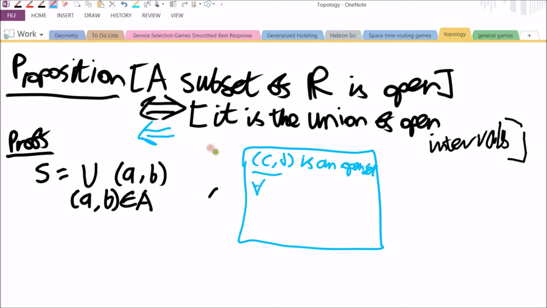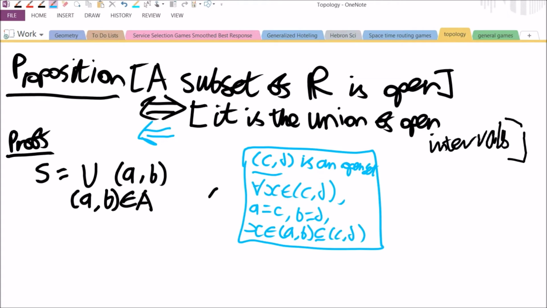For any point X inside this open set, if we let A equal C and we let B equal D, then we have that X belongs to the open interval (A, B), which is contained within (C, D).